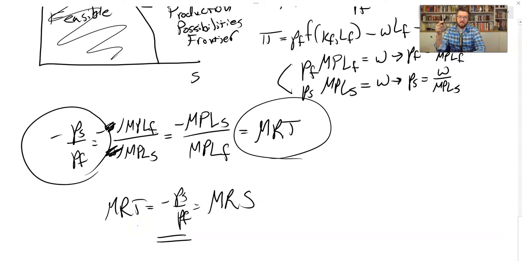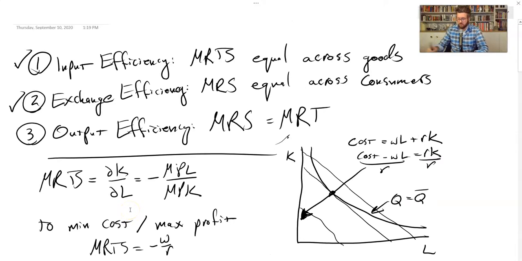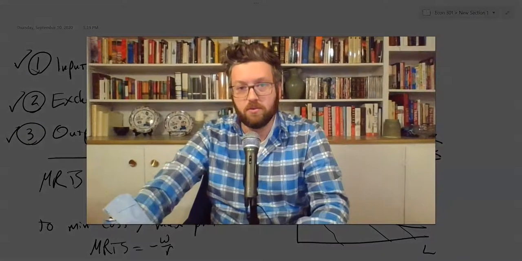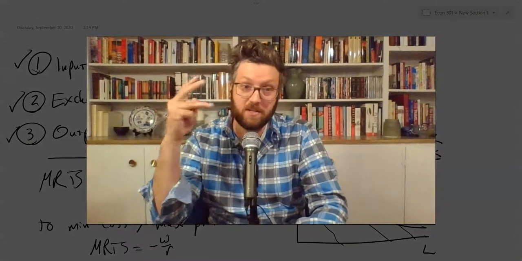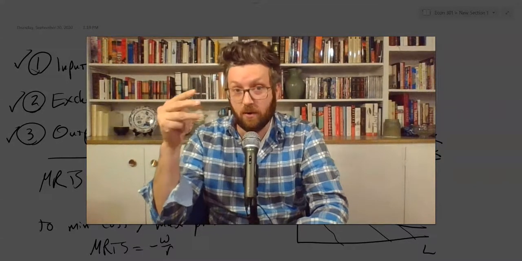Once again, prices act as the bridge between individual decision-making and sort of the collective good. We go back up to there, and now we can check off this box too. So we've seen that a market using prices meets these three criteria. It achieves a Pareto-efficient outcome.